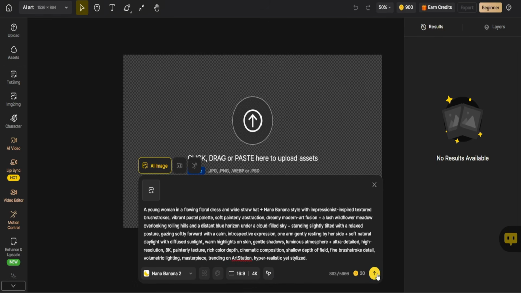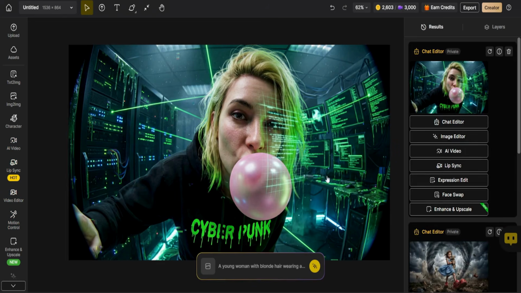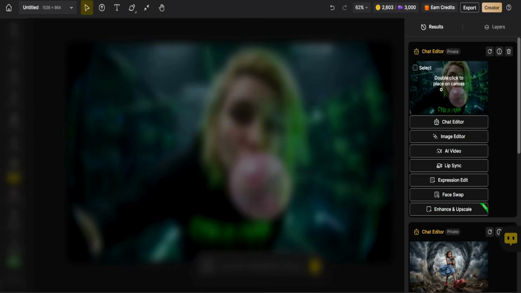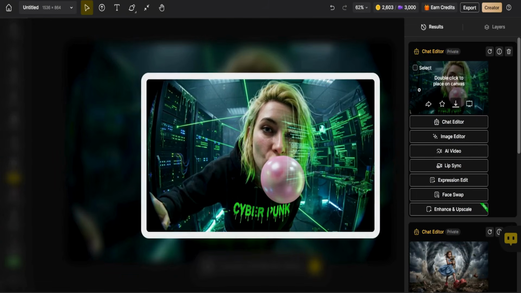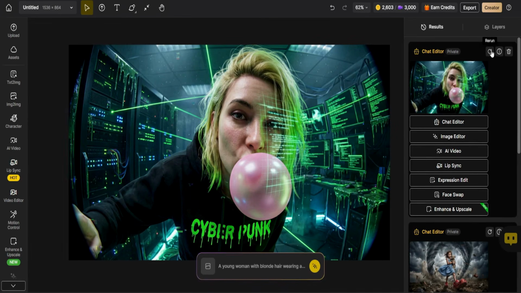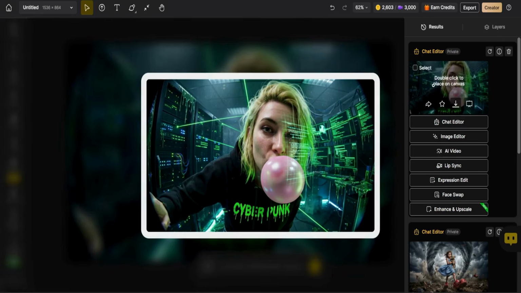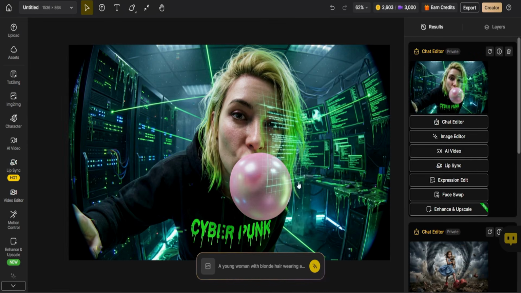Now, just hit generate and watch the AI process the task on the right side of your scene. Once it's generated, we can continue to double-click on the result panel to put it on our canvas and preview it. Here's what most people don't know. You can actually regenerate specific images if you want more variations. Just click the little refresh icon next to any image you love and it'll create more versions in that exact style. The results are about to blow your mind, but first let me show you how to make them even better.